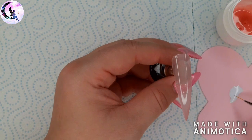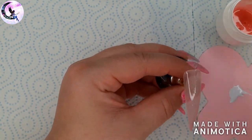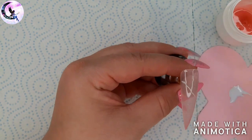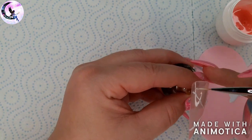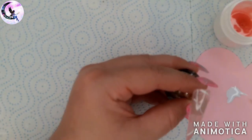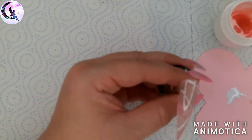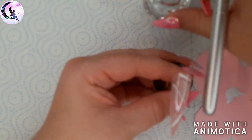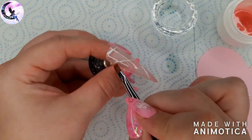So with the detailing brush and the white gel polish, I'm just going to put some random squiggly lines on the nail. Because this is supposed to look like a rose quartz, you want to make these lines as random as you can, especially when you're doing several nails like these in a set. You want to make sure that the line work isn't the same on all the rose quartz nails.